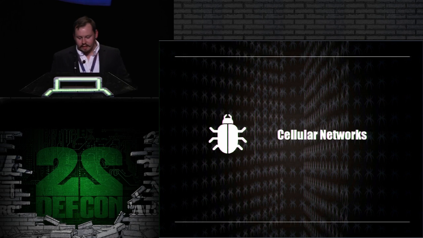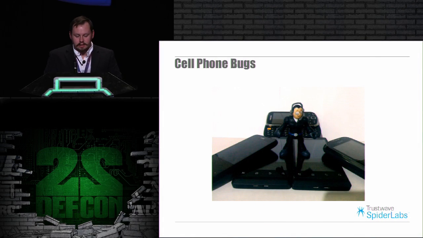Cellular networks is the final section. I think I'm going at a pretty good pace, a little bit fast. So if anybody has any questions, again, feel free to let me know. Cellular networks are the final group, where I'm now making a large jump from the basic hardware-based attacks. Cell phone bugs. It's easy to say that we all rely on cell phones. I'm very familiar with people who rely on cell phones, especially with the work that I did before. Any surveillance agency is going to be pushing to detect and monitor these cell phones and cell phone networks. It's just what they do.